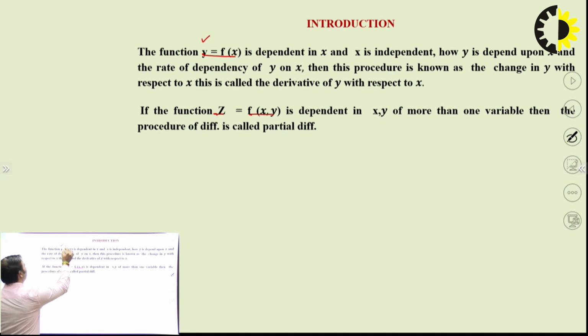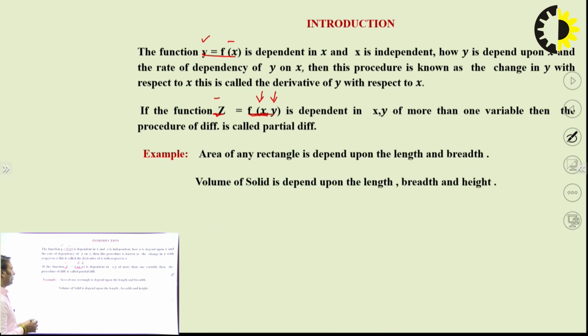Here this function y can only change when we take different values of x, but when z is given to us, we can change the value of z by making changes in x and also changes in y. So this is the big difference between a single independent and single dependent variable, and the case of a single dependent and more than one independent variable. It is a more rapid function, I must say, because if we make changes in z, we can change z by making changes in x, or we can also make the change in y, right?